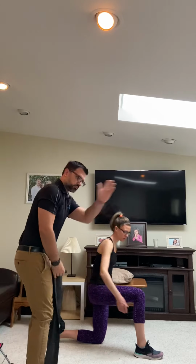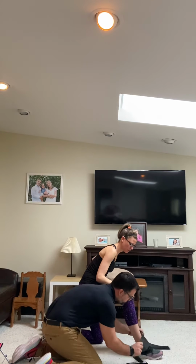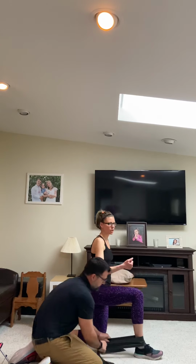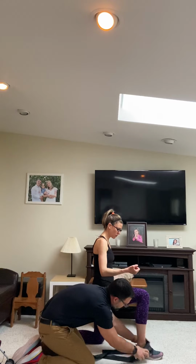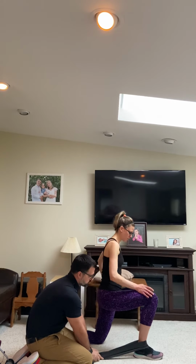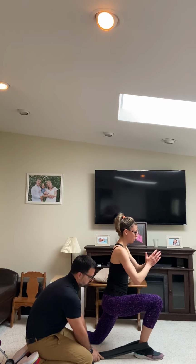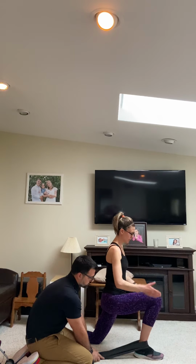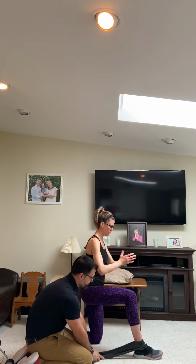Would be behind you. You're putting it just above the ankle, and they're not pulling as hard as they can. They're just giving some support so that you're stabilizing the front of the ankle, the tibia, and you're kind of moving. Again, same thing, going forward, hold for 10, knees right over top, so don't let the knee drop in. And we'll do 2 more.